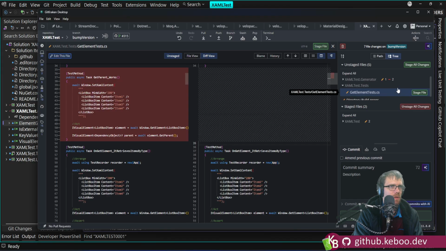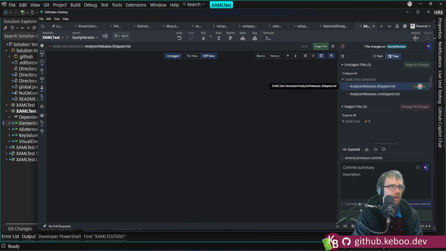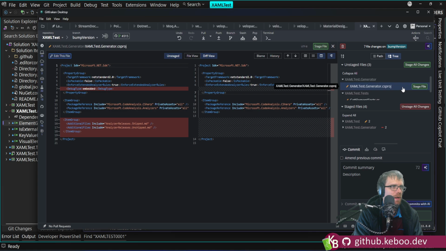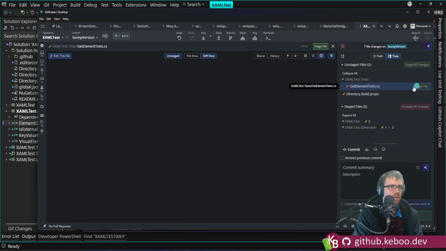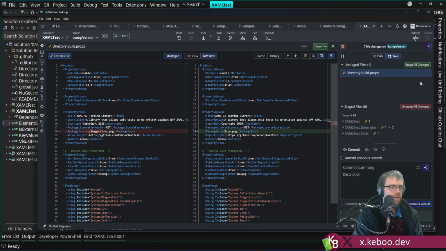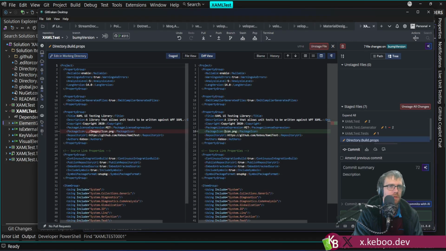Okay, so cleaned up the duplicate there. Fixed the NuGet image bits there. Got rid of bad file. Got rid of bad file. Drop the debug, clean those off. Got rid of worthless tests. Fix the directory build props. Bippity boppity booyah. Actually, I probably don't want to do this.